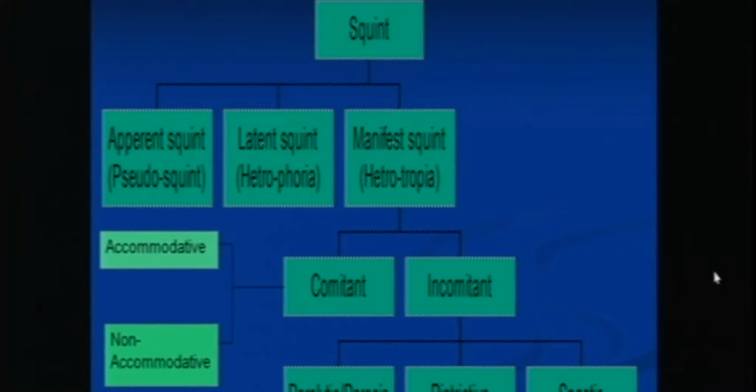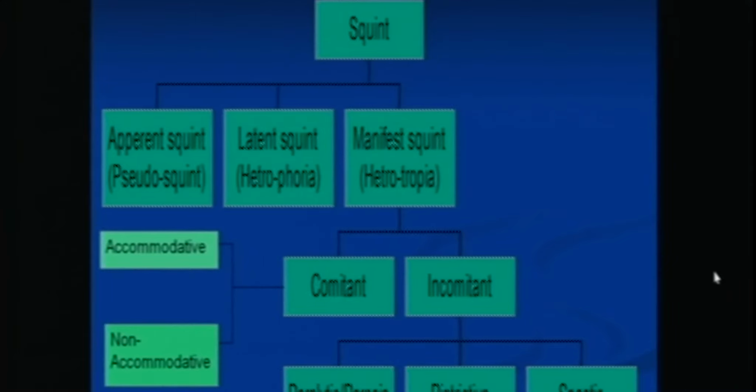The most important thing I would want to start with is that any time you're reading, discussing, or thinking about strabismus, keep your mind open, and this is the kind of flowchart that we're looking at. You could have squints which are apparent or pseudo squints. There could be latent squints, presenting at some times and aligned at others, like intermittent divergent squints. They could also be manifest, where the squint presents all the time and is easy to pick up. The manifest squints can be comitant and incomitant.